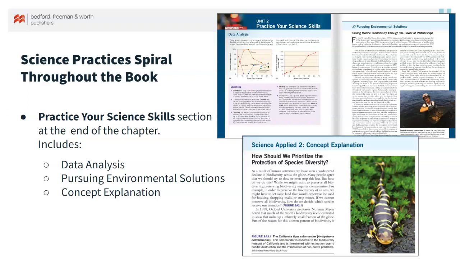Within this section, you'll find data analysis, asking students to help describe the patterns and trends found in data sets. Pursuing environmental solutions, highlighting real-world solutions to environmental problems with critical thinking questions. Concept explanation, explaining the concepts and processes for current issues in environmental science related to the unit's topics. There is a practice free response question here, related to the feature's coverage.